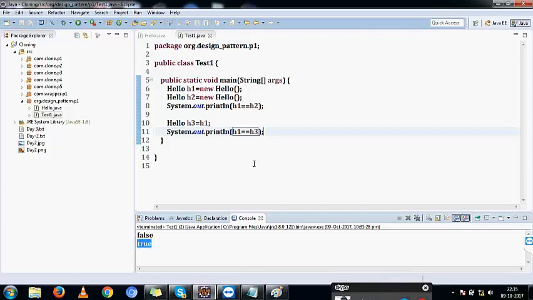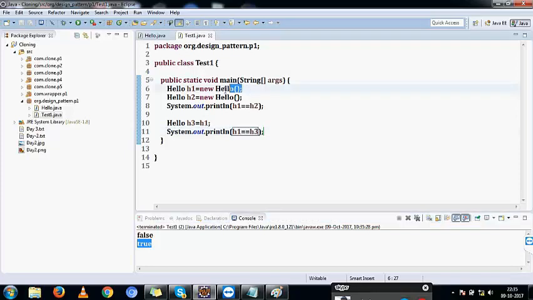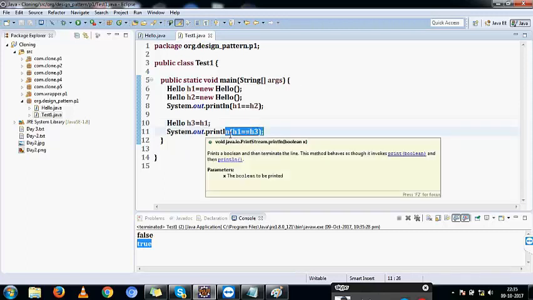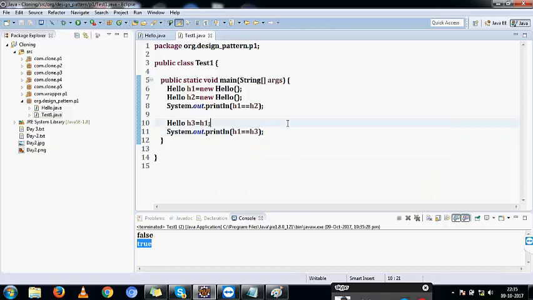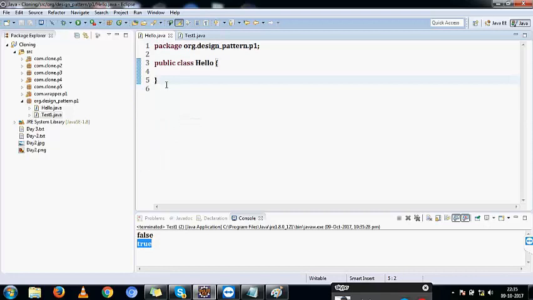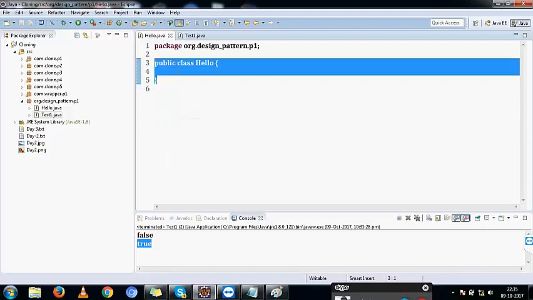Now what you want is, for hello class only one object has to be created in one JVM instance, and next time when you try to create another object, you should not create another one. The existing object address has to be assigned to another reference variable, and when you compare this, it has to give true, right? So if you want to do like this, then the first thing you have to do is, the constructor of this class hello, constructor should be private.